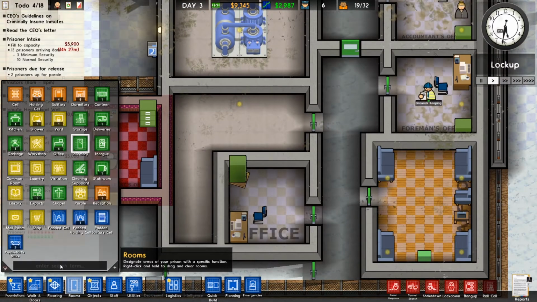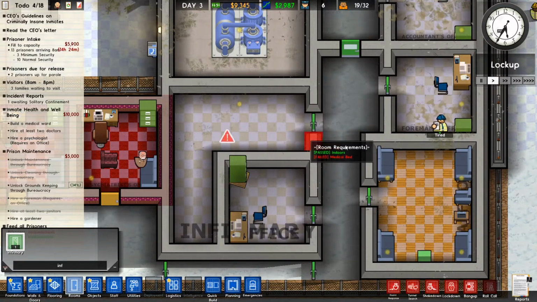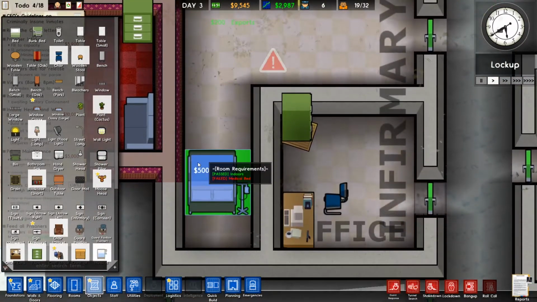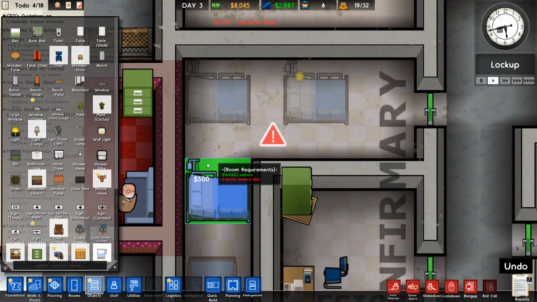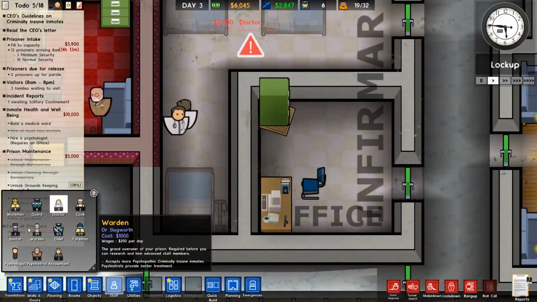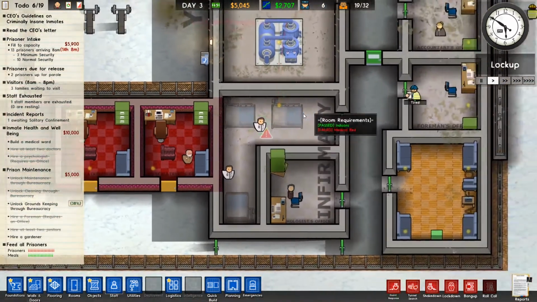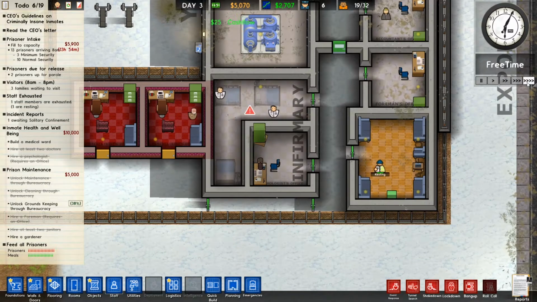And that's going to be here in rooms. There we have the infirmary. Okay, that is indoors and we need a medical bed in there. There, they don't need more at the moment, and then staff, 2 doctors and a psychologist. There you go. And that is waiting for the medical beds to be installed, and as soon as that is done we are all good, because then we get the other 10,000.